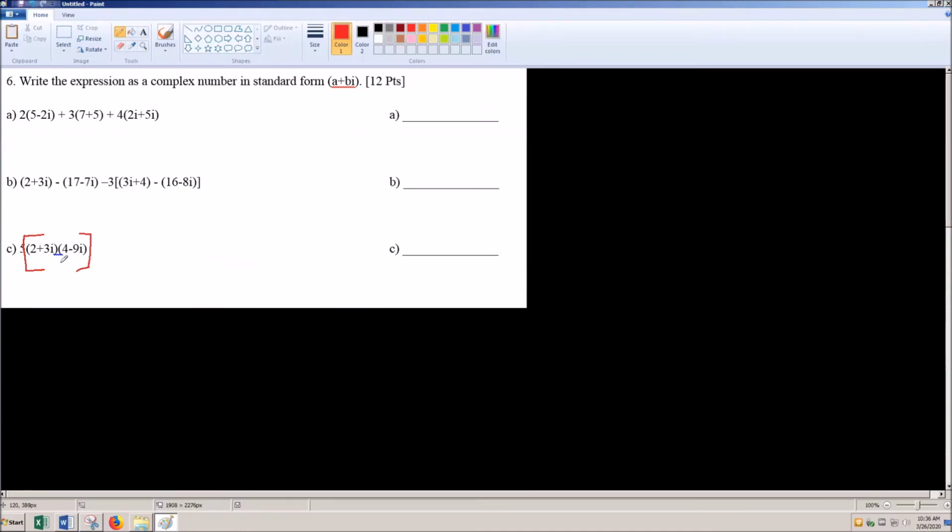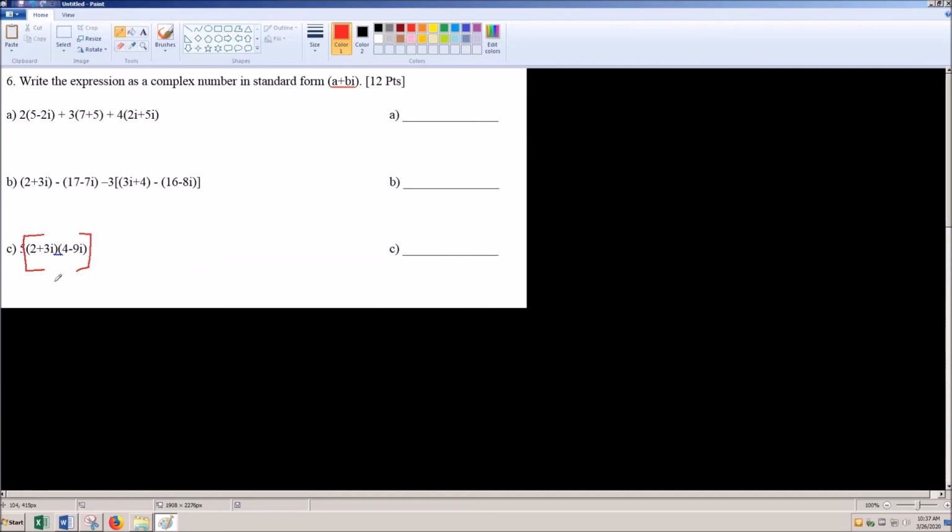So here I'm going to FOIL this out. If you wanted to distribute your 5 into one of these, you could. So if you wanted to make this 10 plus 15i, that's fine. You distributed it once. If you take the 5 and put it into this thing, and you put it into this thing, you've double distributed, and that's not a thing. So here it's just like saying I have 5 times 2 times 3, right? I don't do 5 times 2 and then 5 times 3. It's just 5 times 2 times 3 is 30.